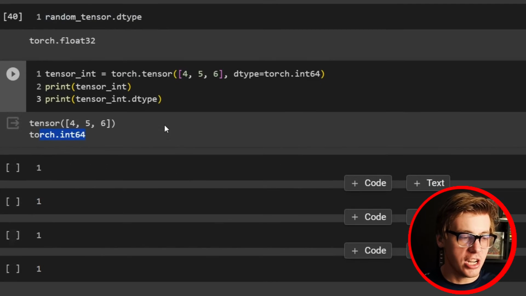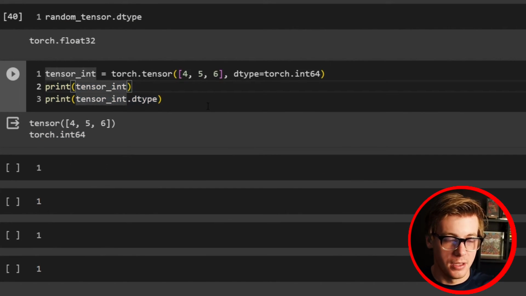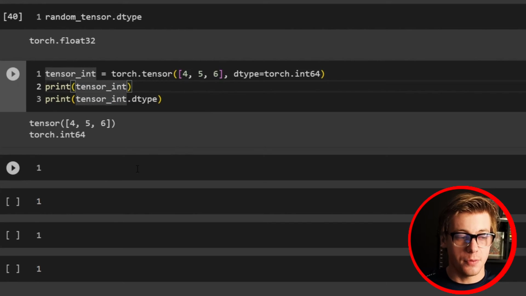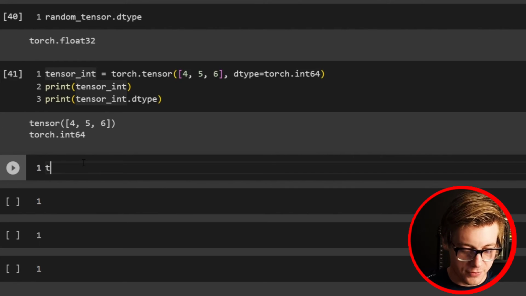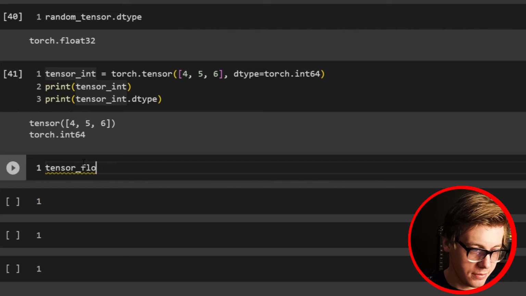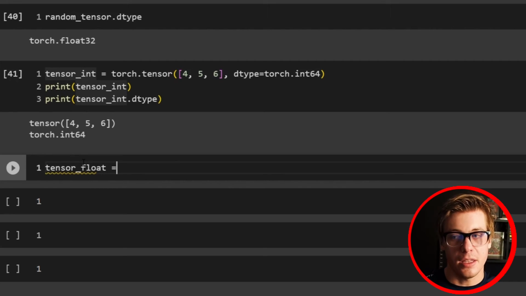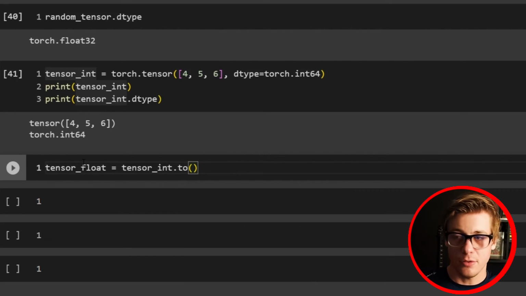Well, let's say we wanted to change this int into a float. We're going to do some addition later, and we're going to be dealing with some decimal numbers. So just to show you very quick, it's super easy. So let's have tensor float, and we're going to say float equal tensor_int.to, and then you define what you want.